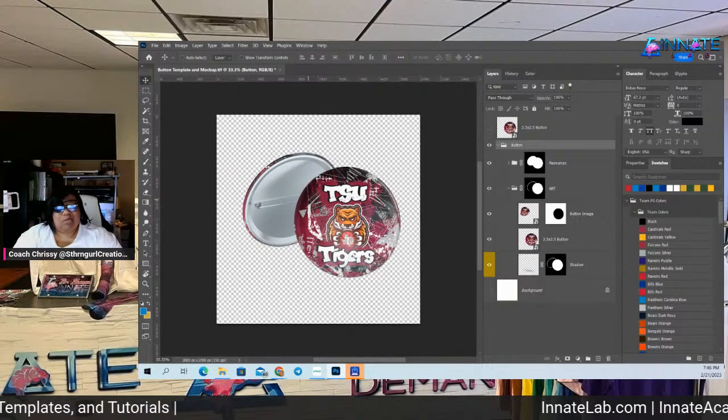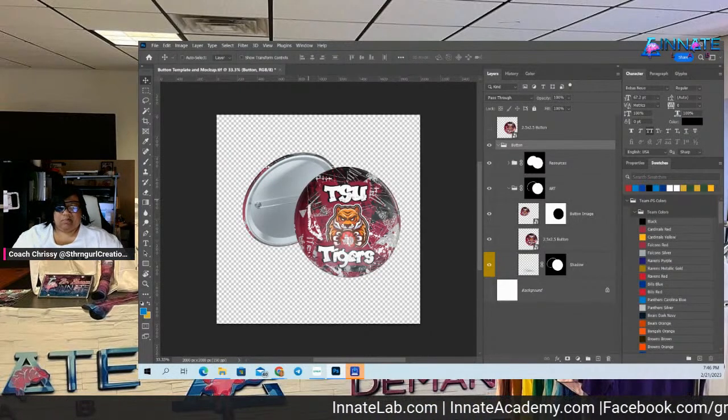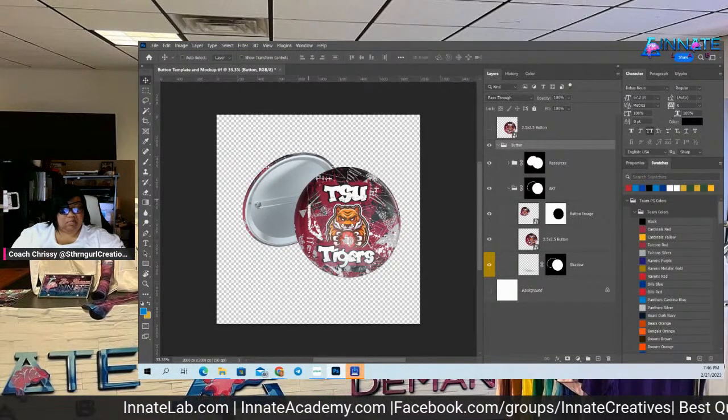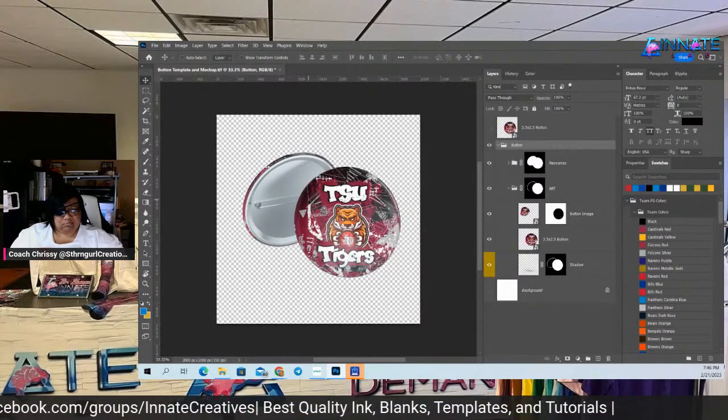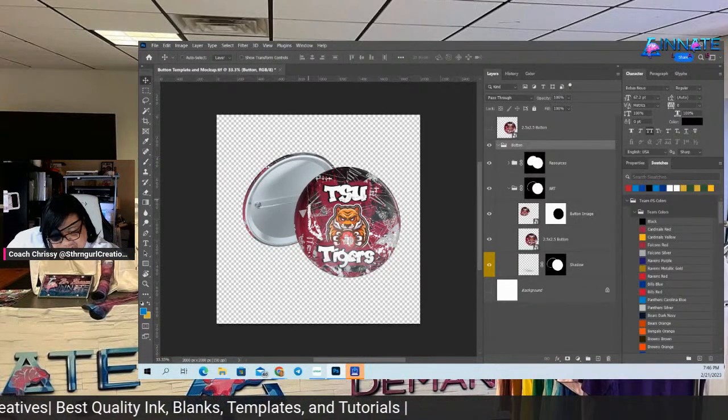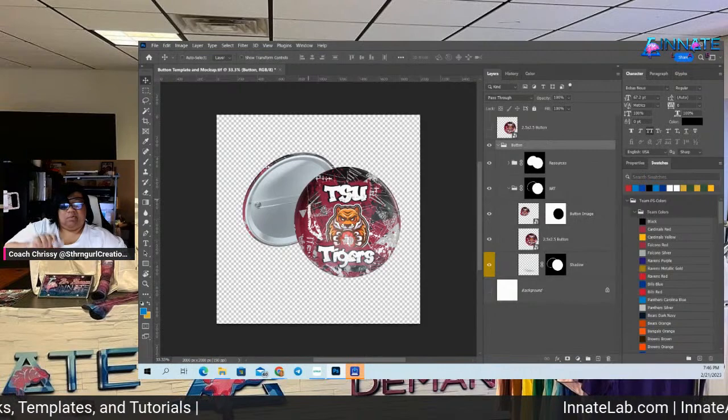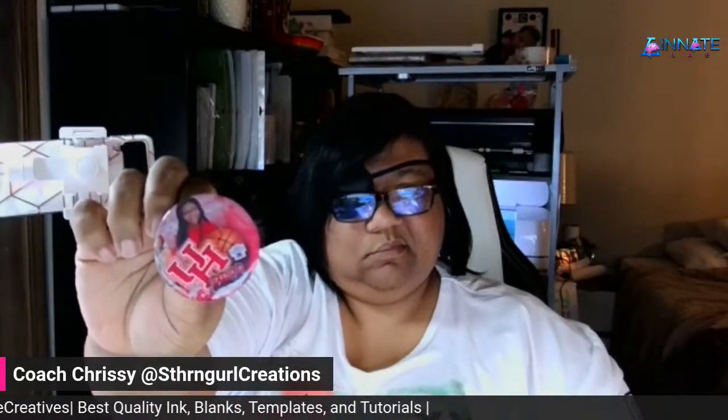Oh, thank you, Angela. I know that's you, girl. I have never used the all metal ones. The only ones I've ever done are these, so I don't know. But I know these are buttons that I made last year for my kids for basketball season. It's got a glare on it, but they still intact. Still intact. Yeah, that's what I have. So that's all I've ever used.